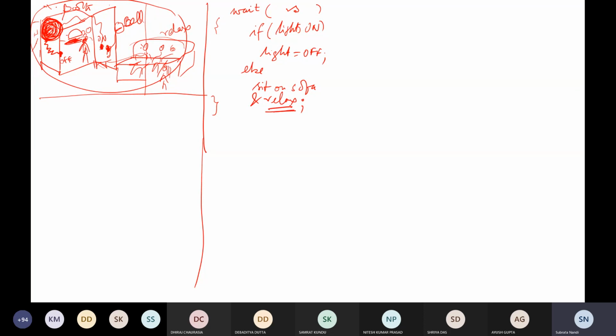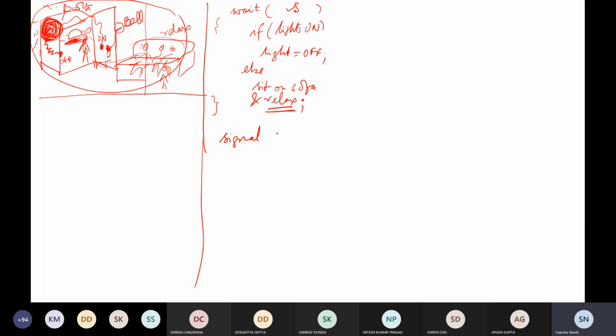And this is significant because of this relaxing, that's why I specifically use the term sit on a sofa and relax. You should not just move around here and there. So we try to avoid busy waiting, because that will steal the CPU cycles and unnecessarily delay other processes. There is no point of stealing the CPU cycles just to know whether the process which is currently in the critical section is done or not, right? So this is the process. And what is the other process?